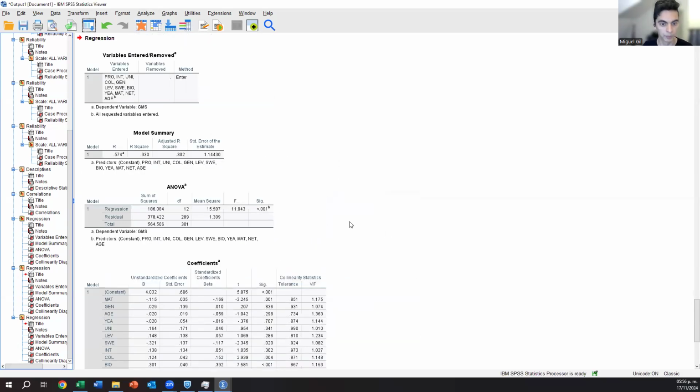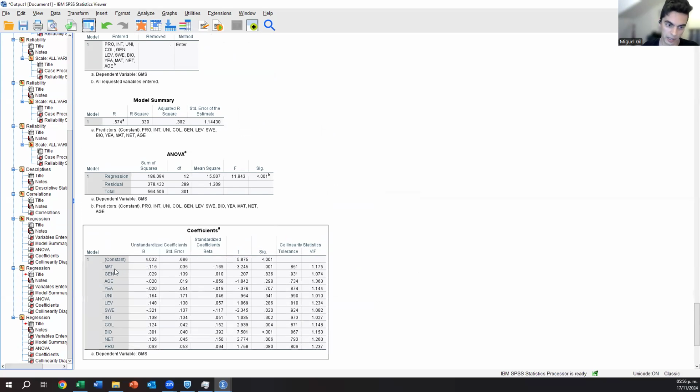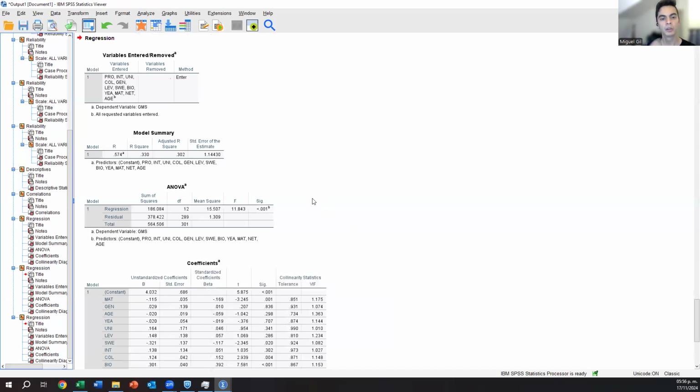Let's do the tests again. Pay attention to this, because for this model we will all have the same results. It will be the same for everyone. The numbers will look the same. Each group will just have to focus on their own variable. But since we are using all the variables for everyone, these results will apply for everyone. So let's start. First test, the model fit, or F test. Significance needs to be less than 0.1. That's super good.